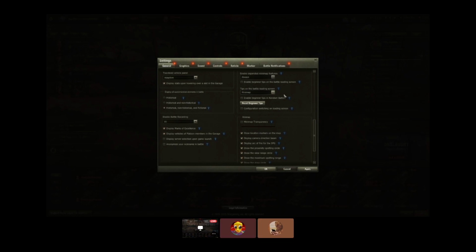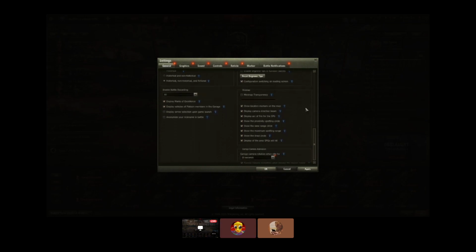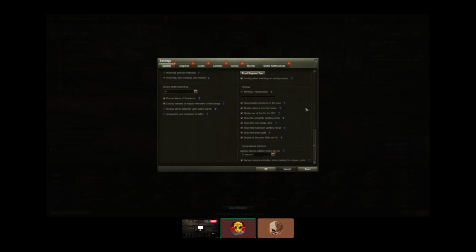And then do you ever use two loadouts on a tank? Not really, unless it's like a premium and I'm trying to either credit grind or market. Okay. Because there's the option configuration switching on loading screen, which I also like, just so that you can switch loadouts sooner. Looks like all your minimap settings and everything, if you scroll all the way down, looks all good to me, so we can move on to graphics.